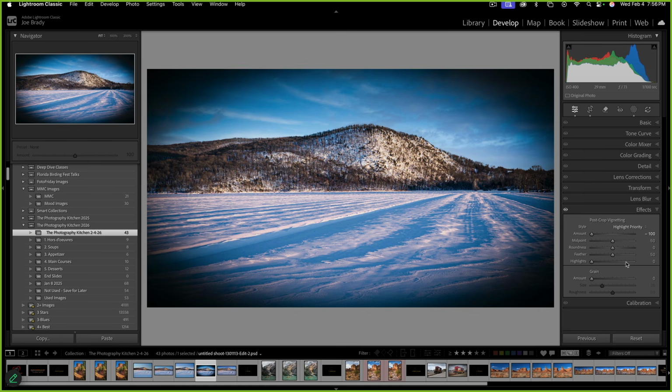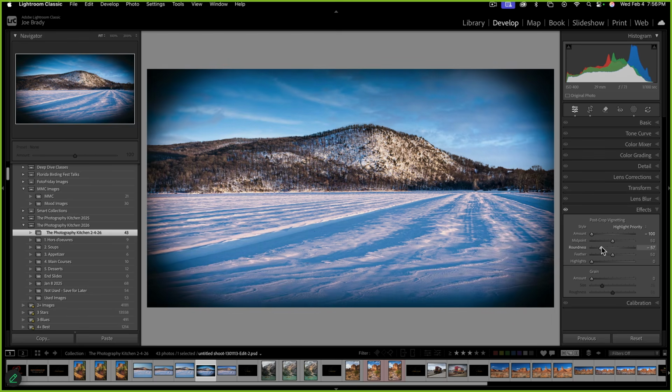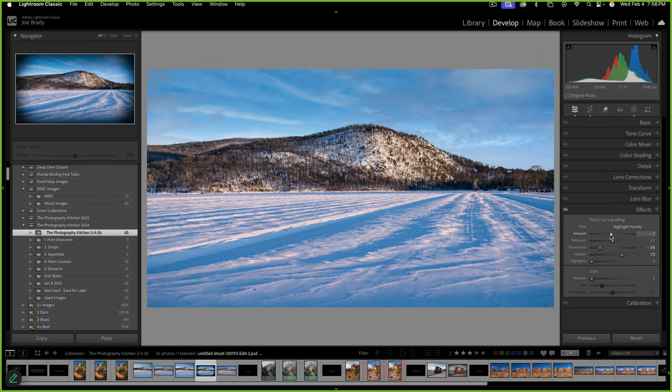It's very round right now. I'm going to make it a little less round. I'm going to push it a little more to the corner, but then I'm going to feather it in a little more at the same time. Then I'm going to back off the amount. Let's see, for this one, since we softened it up a bit, I'm going to go to that -16 or so. And if you look away and look at it again, it looks like nothing happened. But if you click on the eyeball here, it'll hide the effect, and you can see there's the vignette. And it has the effect of keeping you in the image.